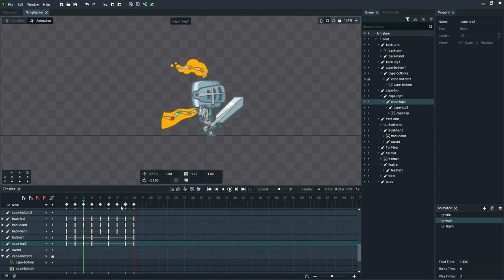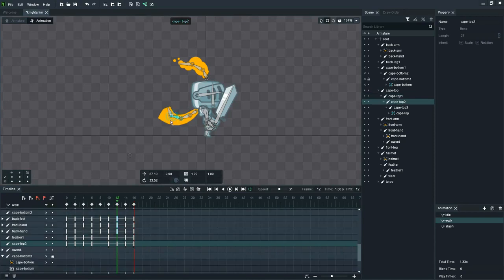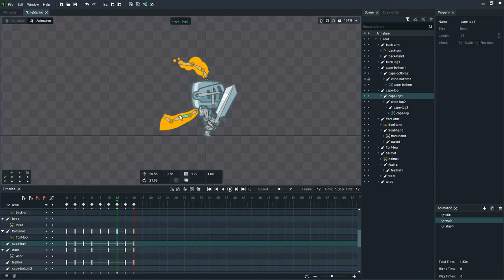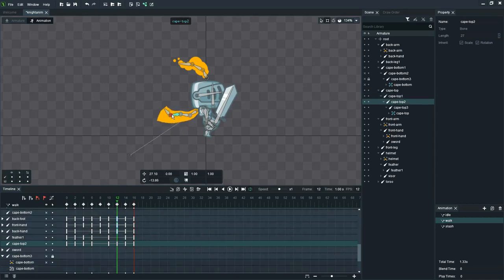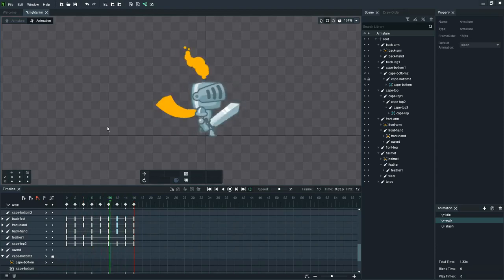Here and here. Let's see. Nice. I like it that it's waving and it's moving as straightly as the character is moving.